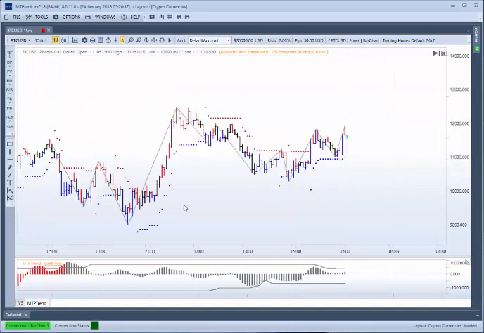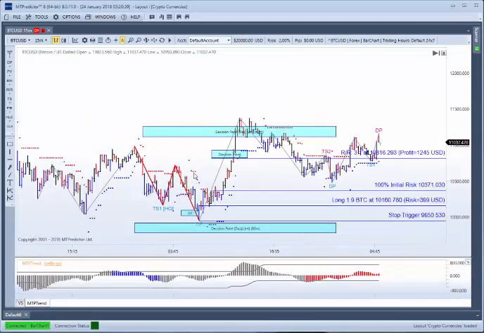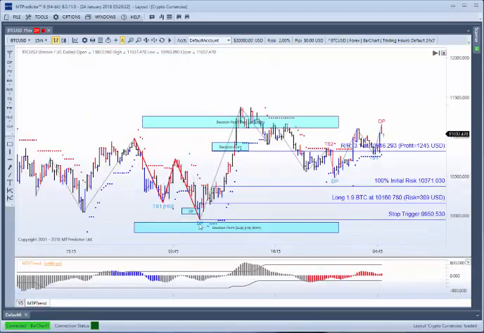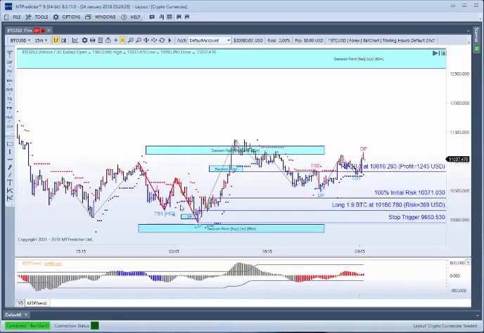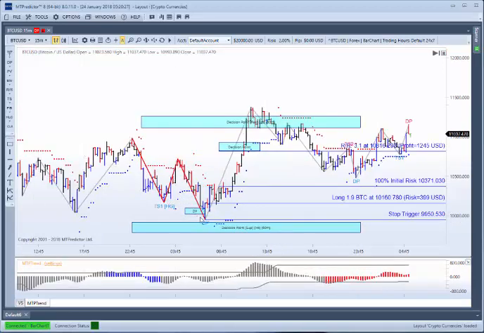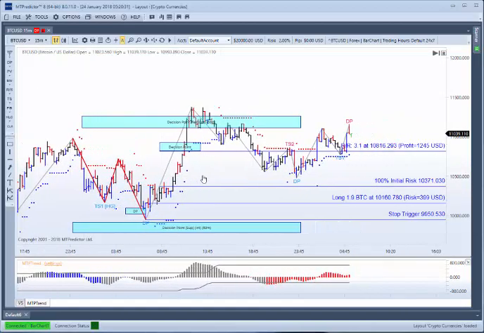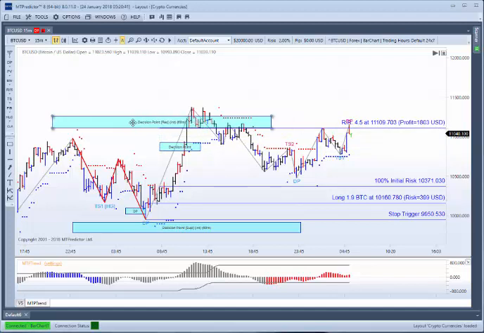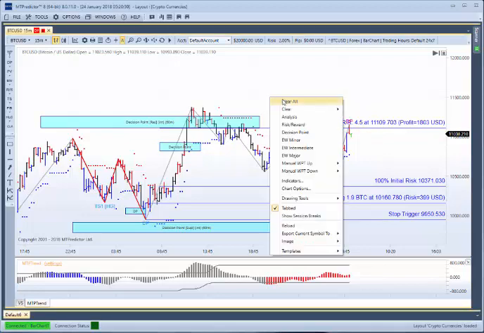But the main reason for doing this video was again to have a closer look at this DP buy here, and show how it is at the end of a 5-wave sequence on the higher time frame chart, and as such it may have been a good one to consider. For more experienced users, rather than looking to come out at the first target here, you could have then gone up to the higher time frame resistance area, which was on the hourly chart, and as you can see there, it's our 60-minute resistance up here for your target, and that would have increased the profit up to 4.5 hours. It would have been a nice trade.